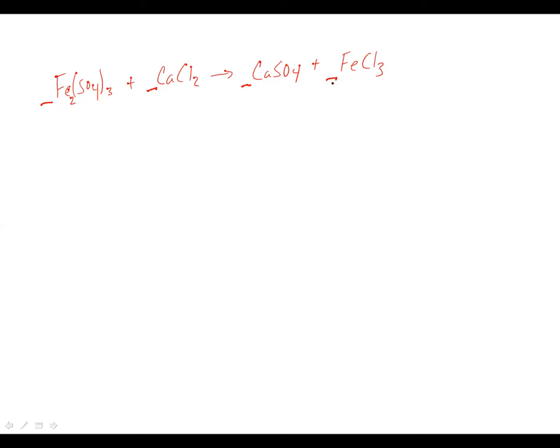So one last thing I want to talk about in terms of balancing is that sometimes you will get equations that have polyatomic ions in them. You could definitely use the same approach as before, where you make a table of your reactants and products, take every element, and figure out how many you have on each side. But especially when you have a lot of polyatomic ions inside an equation, sometimes it's easier to keep them together as whole units.